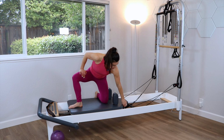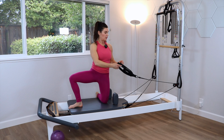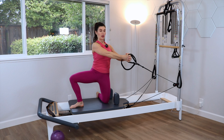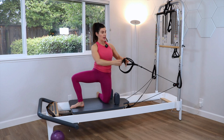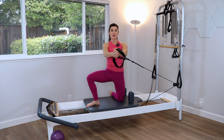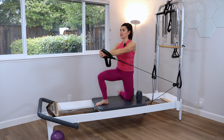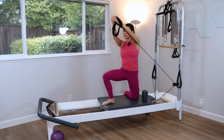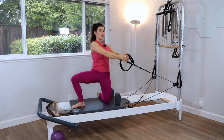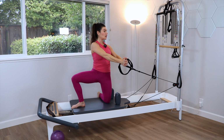So I've got a bit of adductor stretch happening at the same time. I'm going to take my strap in front, and what I'm going to do first is just take my arms into an interlace right here. I'm going to firmly press through this leg. It's a lot of stabilization that we're going to be doing, and then taking that arm across. From that position, I lift up, I come all the way back, and I stabilize. So you're not only working your arms, you're also working your core.